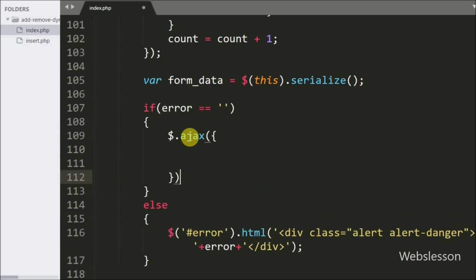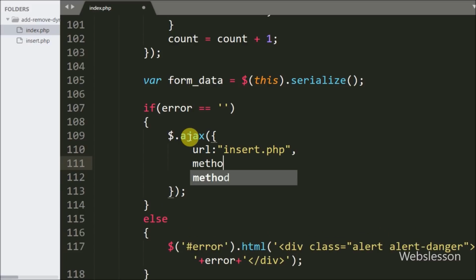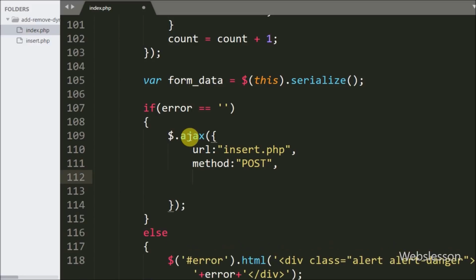have written an Ajax request to submit the form data to the server. So in the Ajax request we have written, as the first option, url set to insert.php. Here we send the request to this page. In the second option we have written method, and in this we have written post, so here we use the post method to send form data to the server. In the third option we have written the data option. In this option we can define which data we want to send to the server, so here we have written the form data variable in which we have stored the form data in URL encoded form.